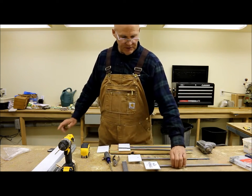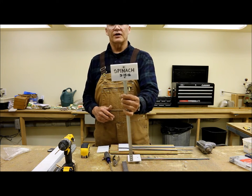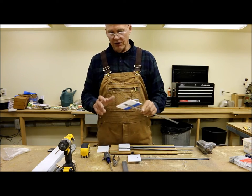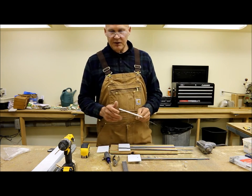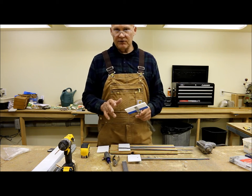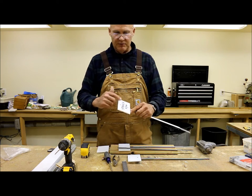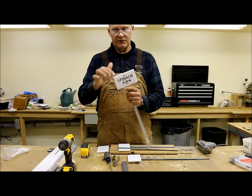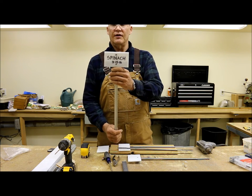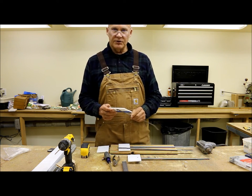So I have one here I just finished making. I used a Sharpie marker and just wrote 'spinach' on it. Another way you can do it is if you have a laminator, you could make your signs for your vegetables, laminate them, and then use double-face tape to install it on your 3x5 card. I may end up getting a laminator and trying that way.